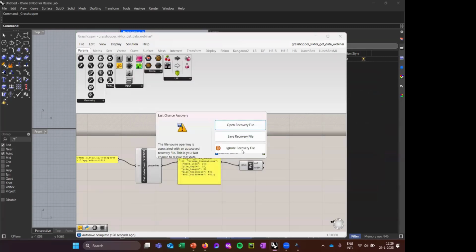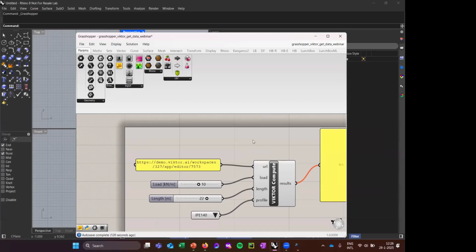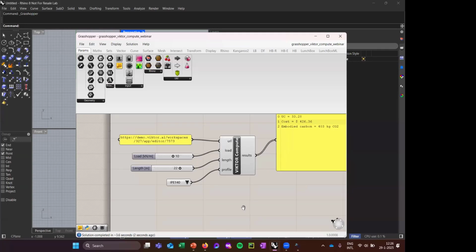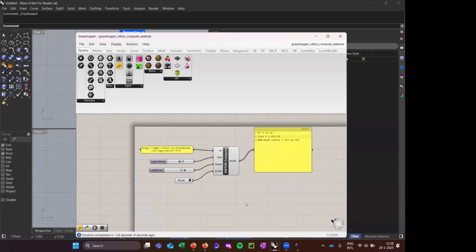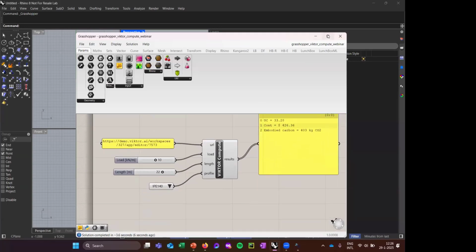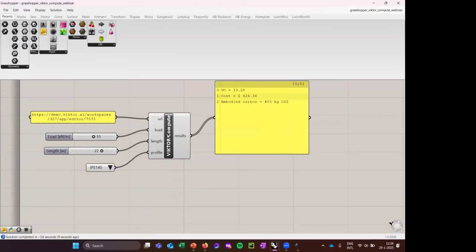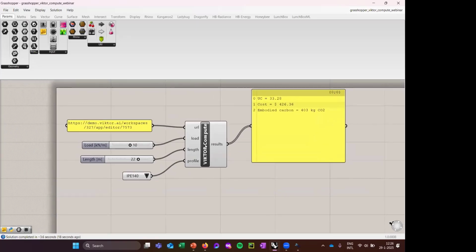Compute. So what you can see over here is I have this block available, this Grasshopper node. This is also just Python code, which I will also share. I will not dive into that now, but basically this is how it talks to the API of the app.